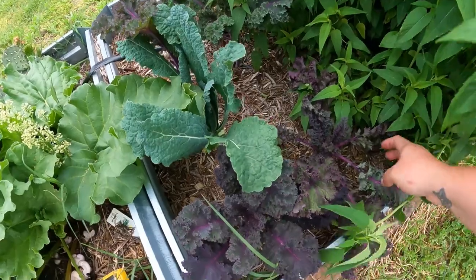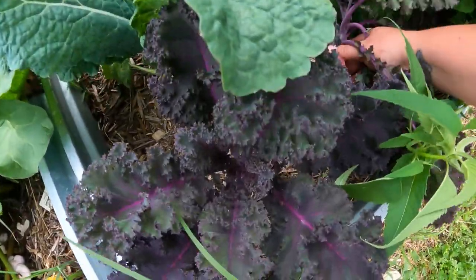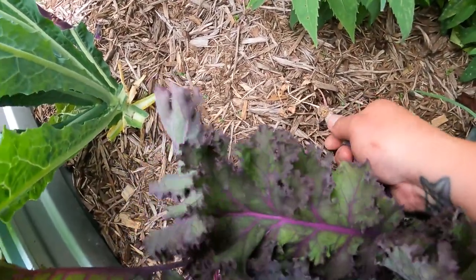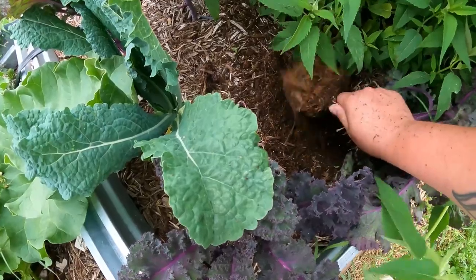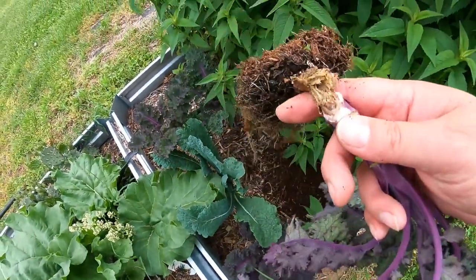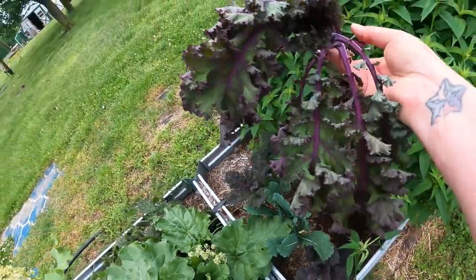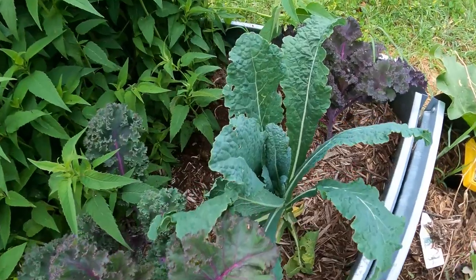Another leafy thing we have going on here is some kale — this one's looking a little droopy, maybe needs some water. One of these has a problem down at the base, so I'm removing it, trying to leave as much soil behind as I can. We have some red Russian or ragged jack kale doing really great, and there's one little lone lacinato or dinosaur kale plant in here. Pretty soon it's going to get too hot, they'll start to taste bitter, and if I let them go to seed, they will. Being planted that close together, there's a chance we could get a cross variety of the two different types of kale — and that would be pretty cool.